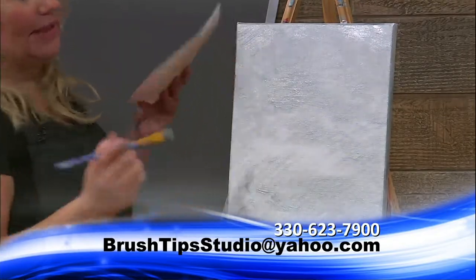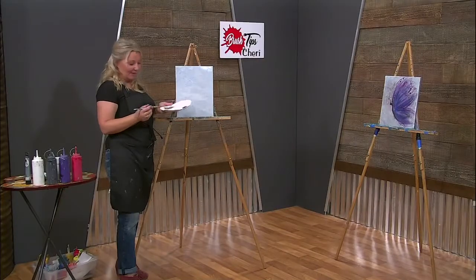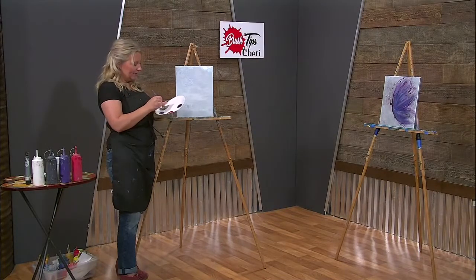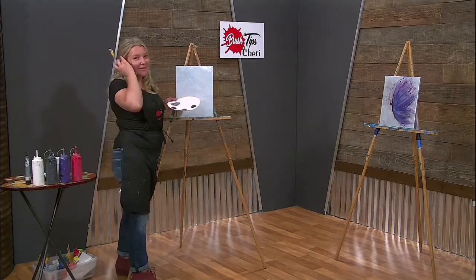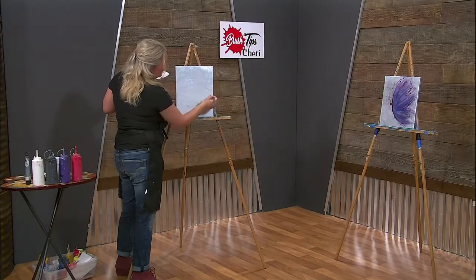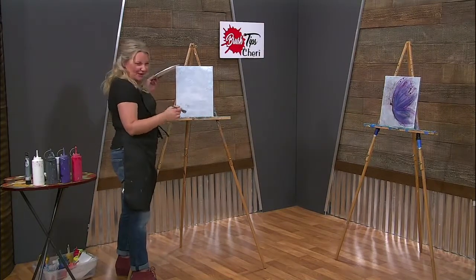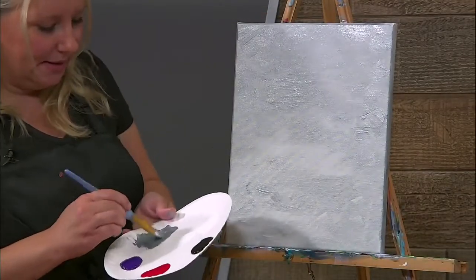We will be in that parade and we're actually going to walk around and do a painting with everybody. So if you are in the parade and you see me, just yell hey Sherry. I'm going to be coming around and we are going to paint with you — just a quick one where you can hit the canvas real fast. So I'm just adding this texture back in here.